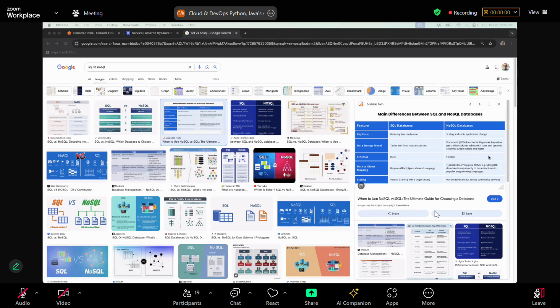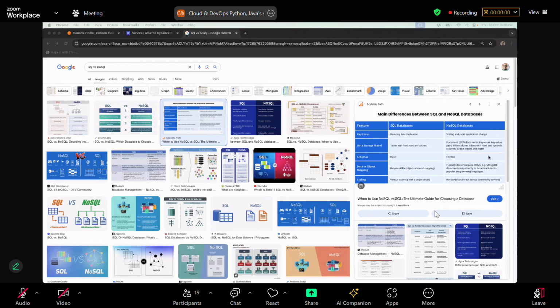If the structure remains as it is, and you cannot save the data in a different format, it is known as SQL. SQL itself stands for structured query language. So you have a database, you want to save some data, you want to query that specific database, it is known as SQL, structured query language.